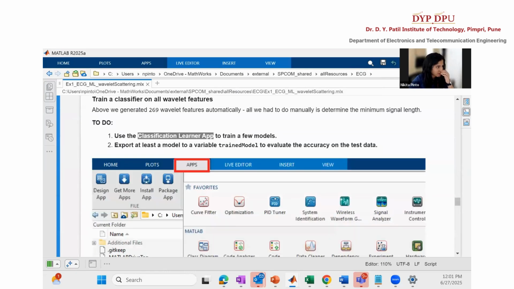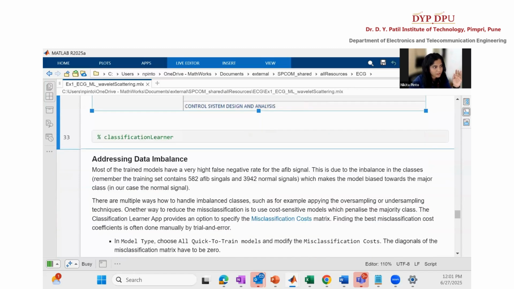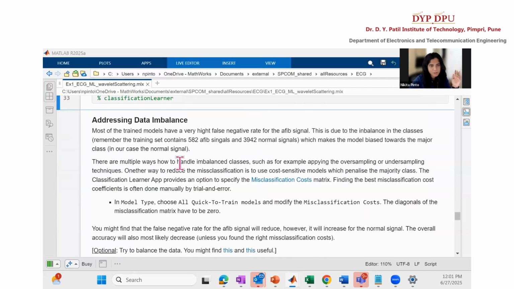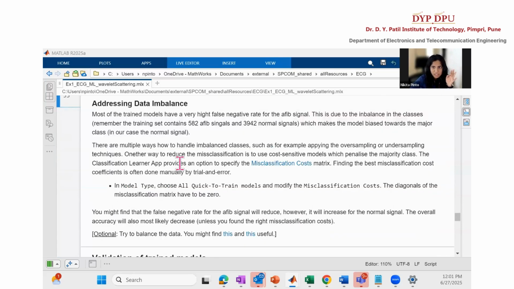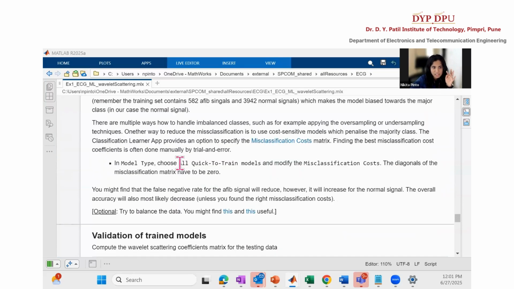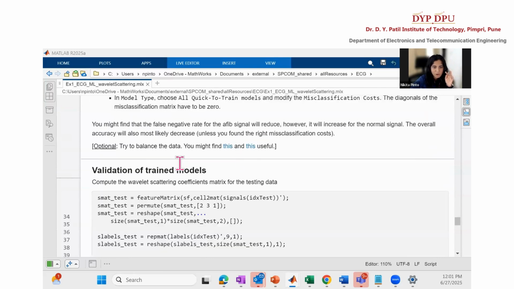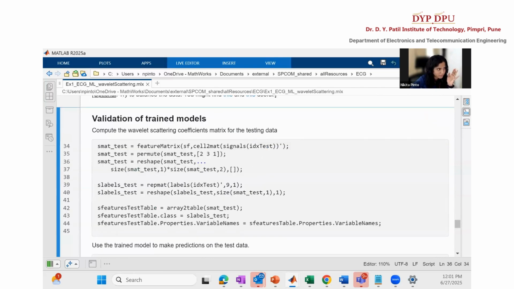So let me actually stop the training of these other models, because I just want to move a little faster here. Let me stop training them, and let me come back to my script here. Okay. So we've done the training, and now the next thing is that we probably want to validate it on some data.